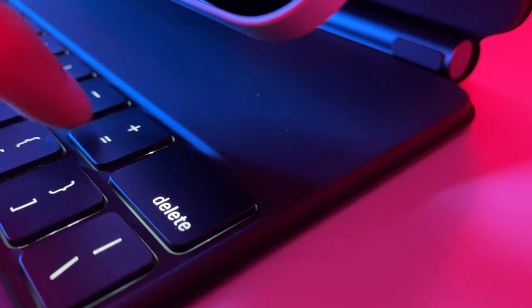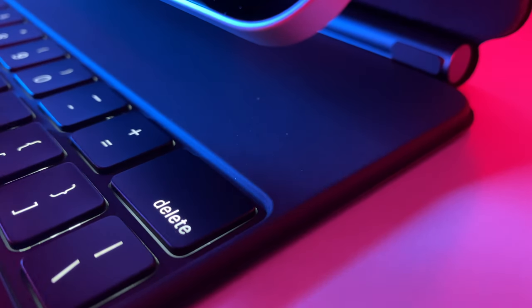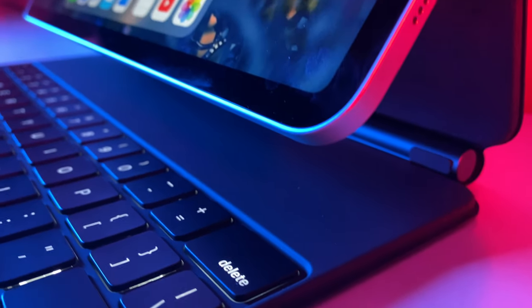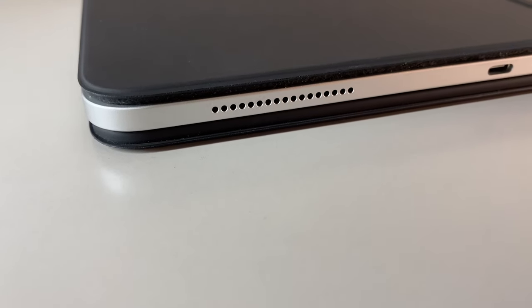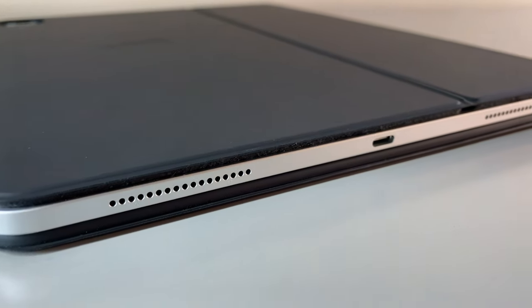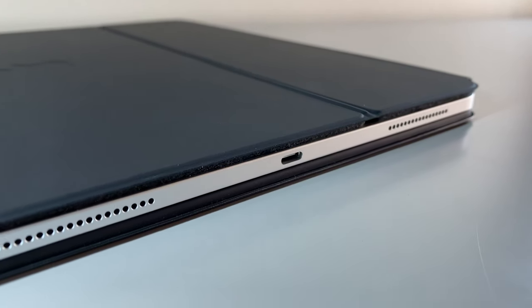It provides pretty great stability thanks to the perfectly weighted and floating design that I'll discuss later on, but you will notice that we have no function keys. This is sort of a bummer since this is thankfully a backlit keyboard, which is super dope. Apple does have the Smart Keyboard Folio, which I've reviewed for both the iPad Pros and even the 10.2 inch iPad. You should definitely click the cards on the top right to see those reviews, but I say it's a bummer because it's not as easy to dim the brightness on the keys.